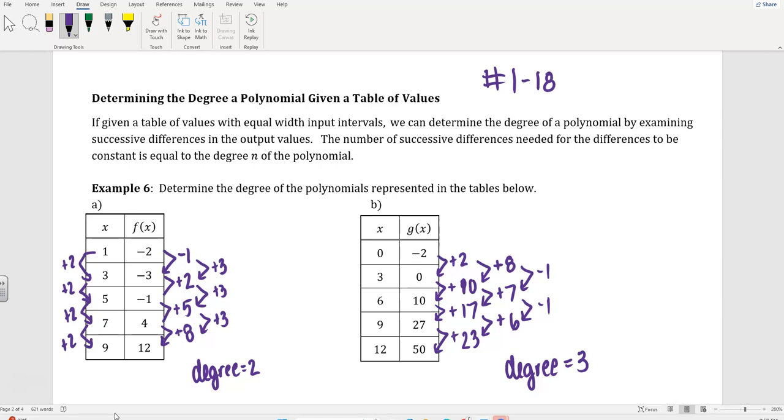If I ever pass you out the wrong thing by accident, it's always posted on Canvas and you can go look there for the actual assignment and just write it on paper, but hopefully everybody got the assignment by then.